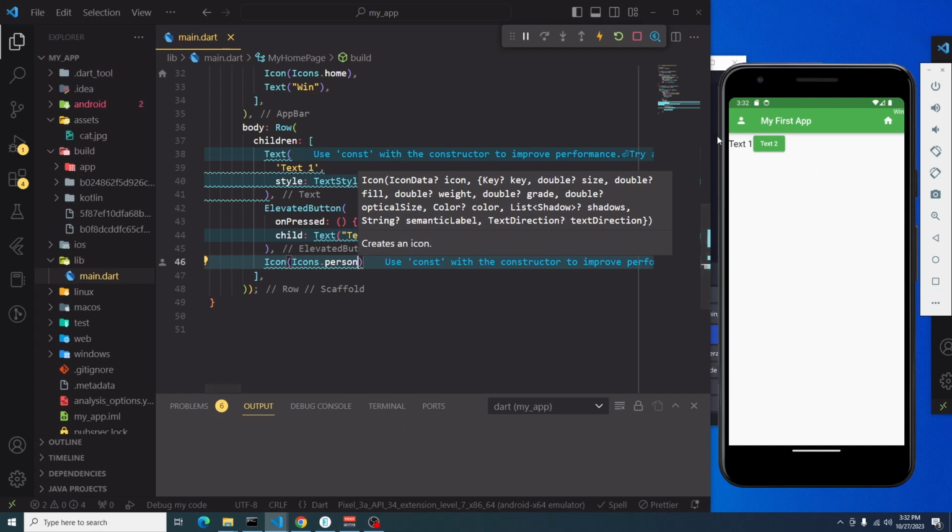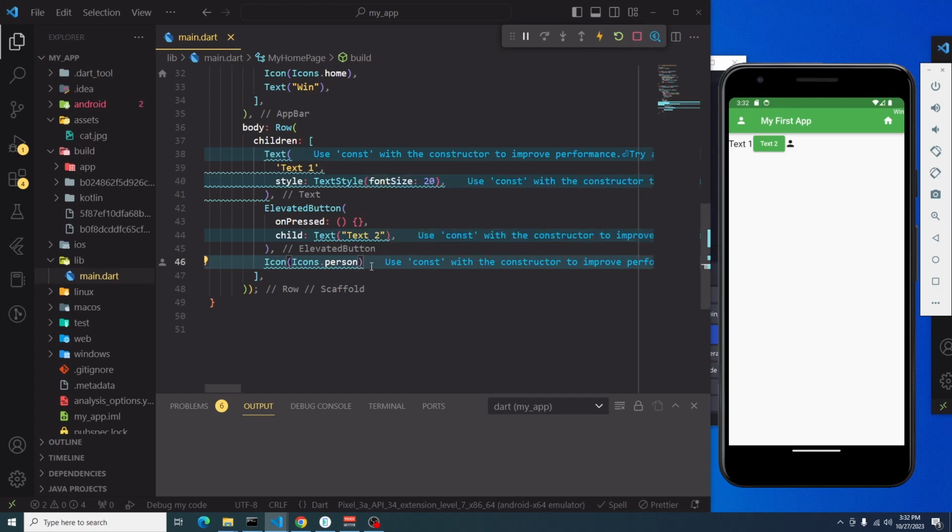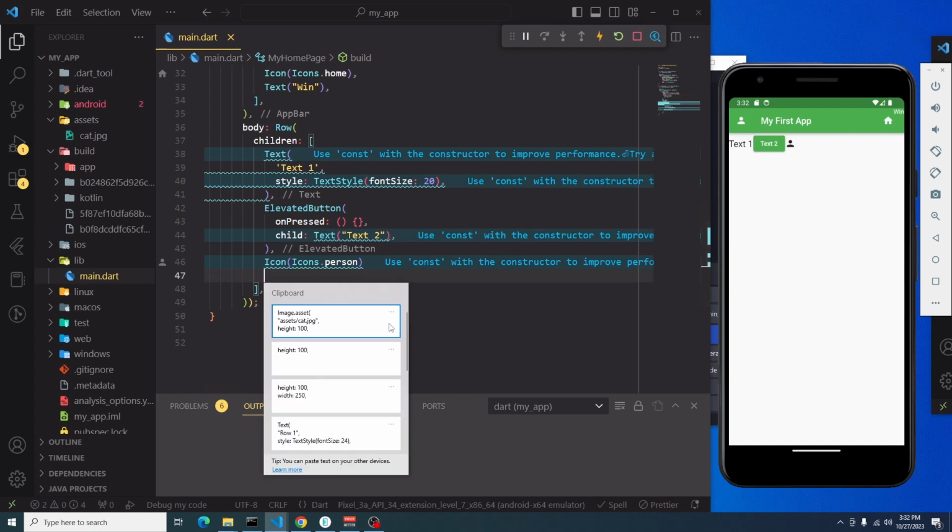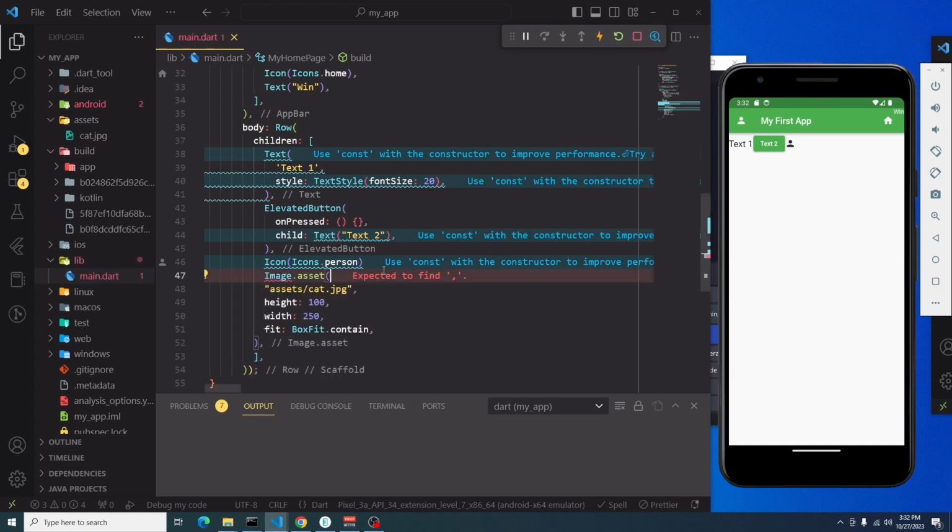We now have the person icon, and let me add in my image. So this is my image as well.